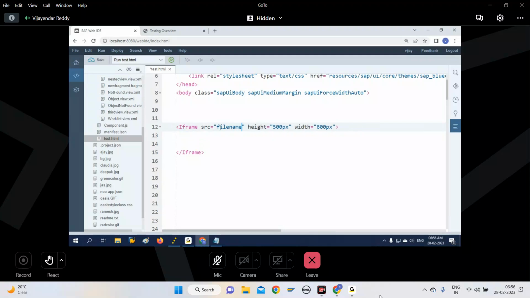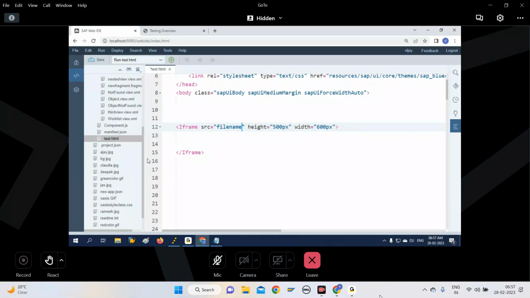Today we are going to do that. You can also provide the remote URL address of the file, or an OData service URL. How to use the OData service URL, we are going to do in the coming days. As of now, let us provide the file name directly.